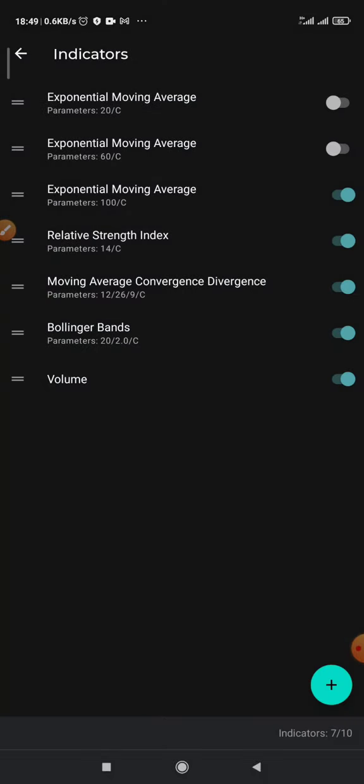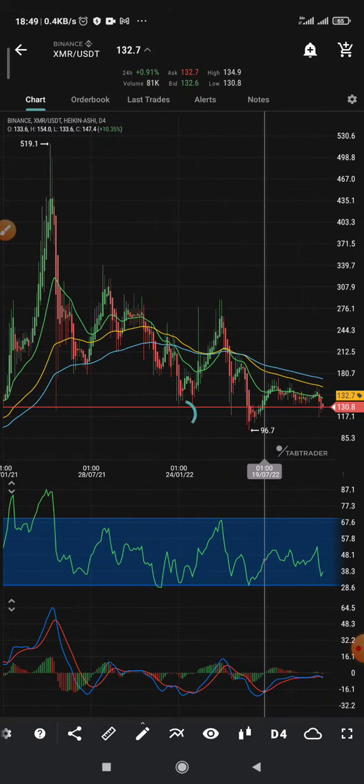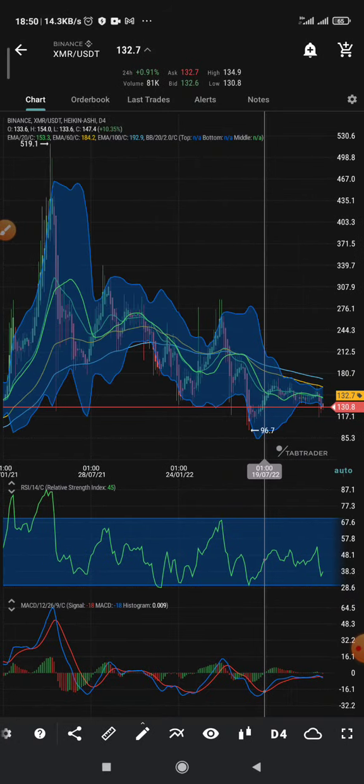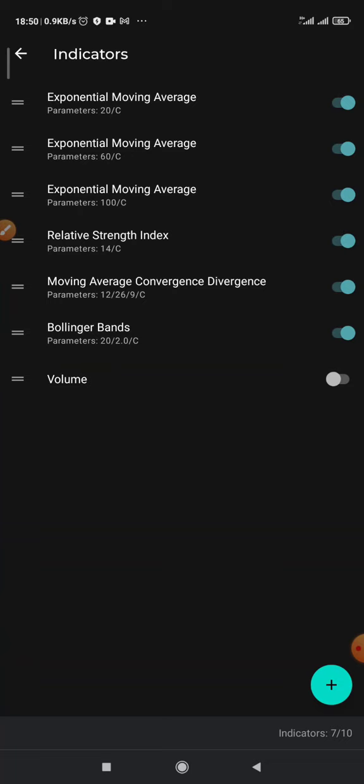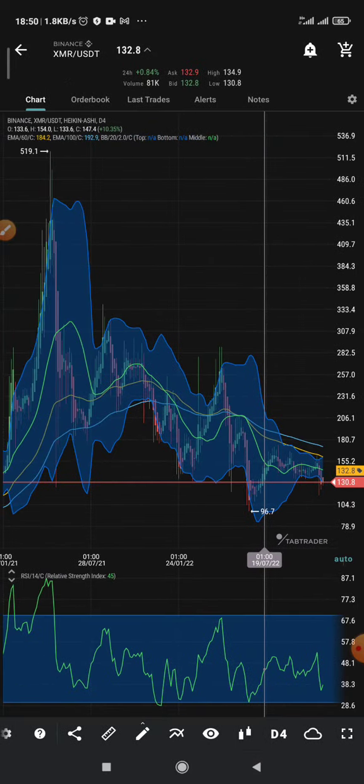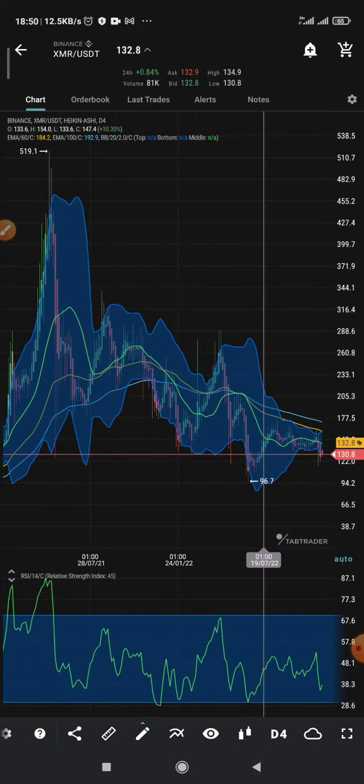Volume, this I don't even basically use most of these things on Tabtrader. So you can add so many indicators. I think you have up to 20 free indicators that can be added on it. On this part, you can see it's not showing well. But because I don't want it to be cluttered on my own side, that's why I removed a lot of them, so I can visualize. My major indicators are RSI, Bollinger Bands, and EMA. So those are the major ones I basically use. So it's okay now.